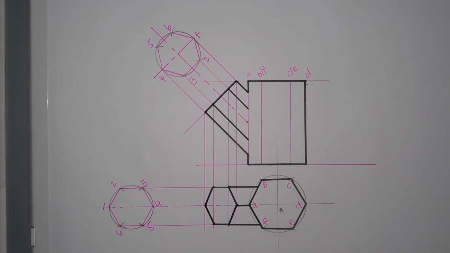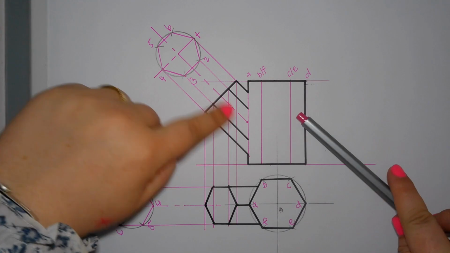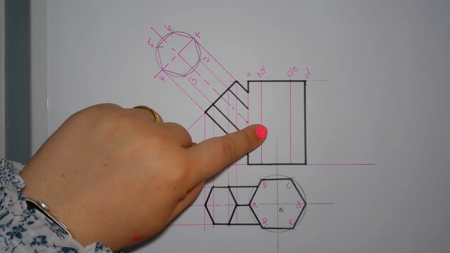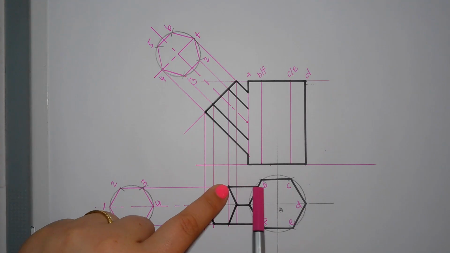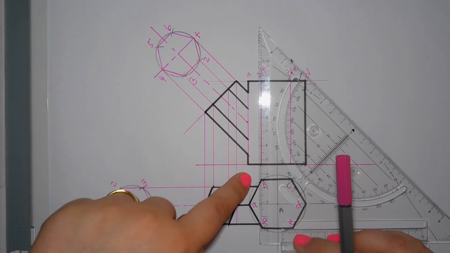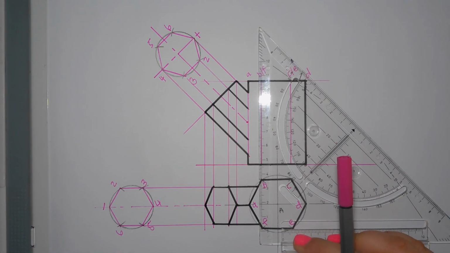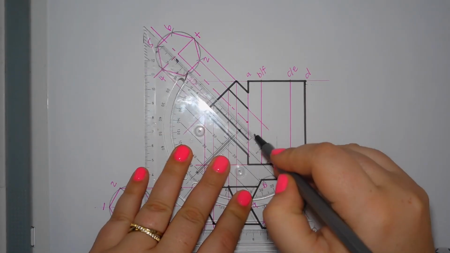Can I continue? Okay, so next we're going to look for that common meeting place. So where this branch pipe sort of intersects with the main pipe. So if you look at where these lines hit the main pipe, you'll see that it's a little bit further away from where I stopped. So I need to find these points. So I'm just going to extend these lines a little bit.